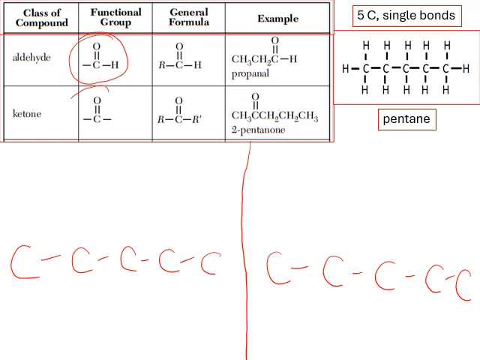And then the second one has a double bonded oxygen attached to a carbon, but it's got those bonds, those lines on either side, so you can have something on the left and on the right. So the first one's called an aldehyde. Aldehydes have a picture that looks kind of like this.